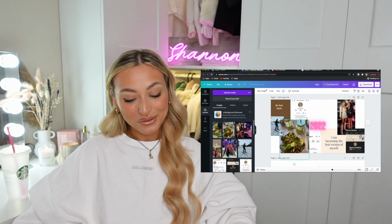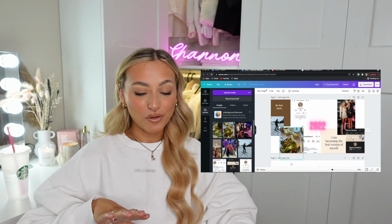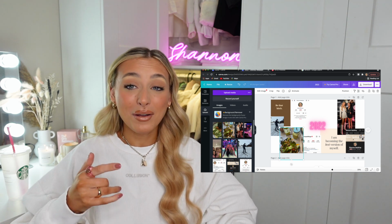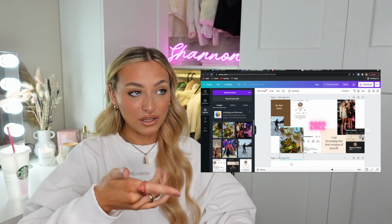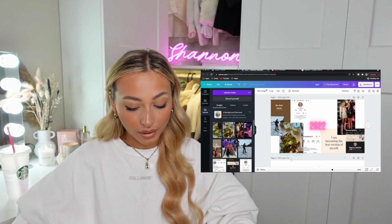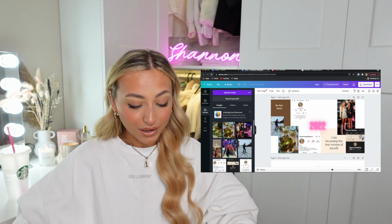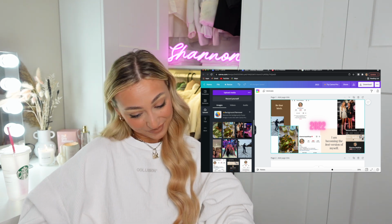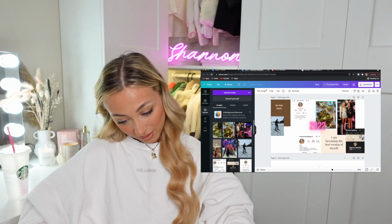Next up, I've got this picture of a freaking salad that I had in Ibiza, which for me is like eating healthy, being healthier, and this salad looks banging. This is probably one of my favourite salads I've ever had. And speaking about salad, I literally just had salad for dinner. It was banging. But this is my little be healthier motivation photo. I feel like this is quite a good photo, I'm not gonna lie. This looks like it would be from Pinterest, so sorry, who is she? I might stick that up here.